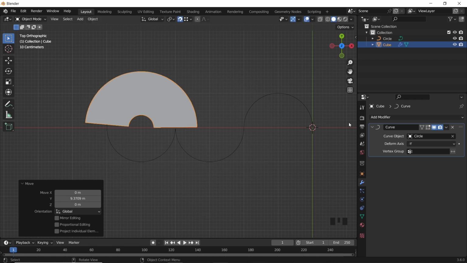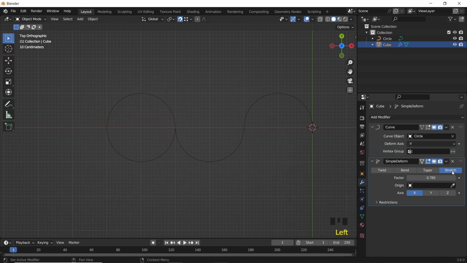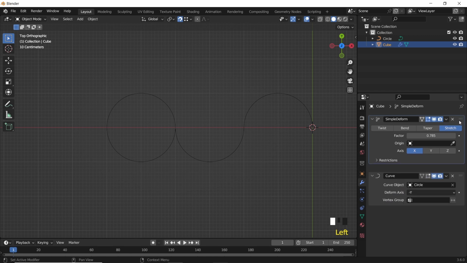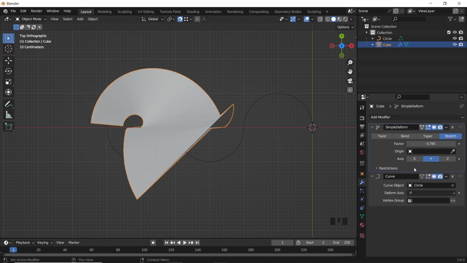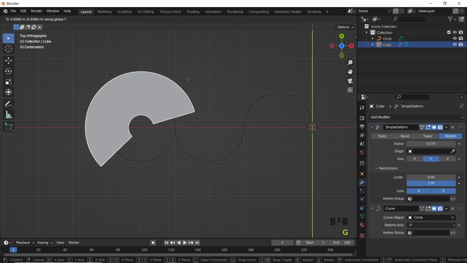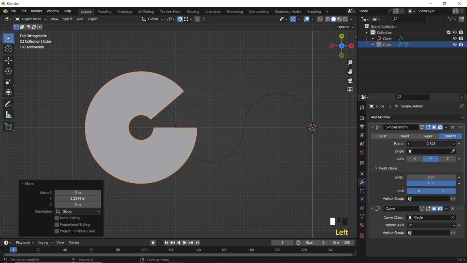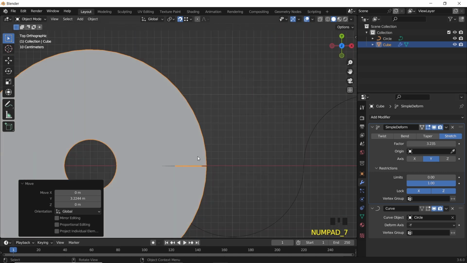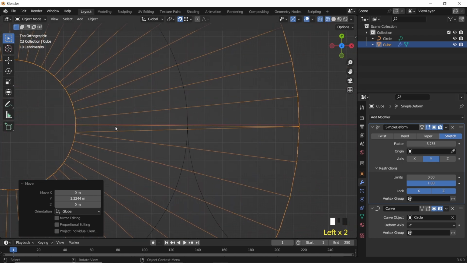To complete the circle at the end, we can use the simple Deform modifier on Stretch and make sure you place it before the Curve modifier. The stretch axis will be the same y-axis we're moving along. I will also turn off the other two axes from the Restriction tab, then increase the factor to complete the shape. Closing those two sides on each other can be a bit tricky, and that's why we gave the original circle many vertices to keep this area as small as possible.